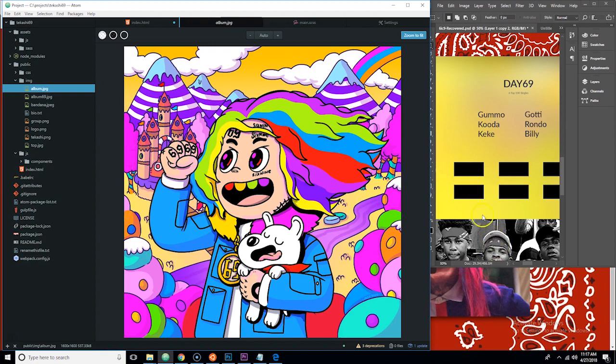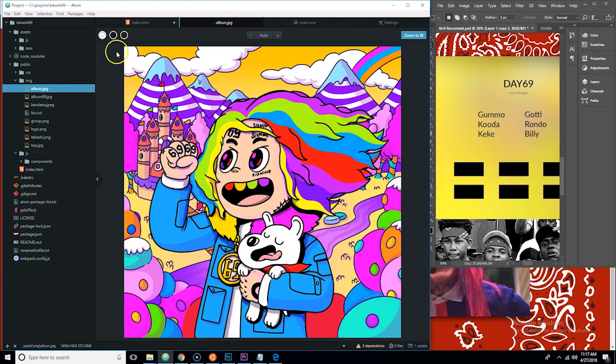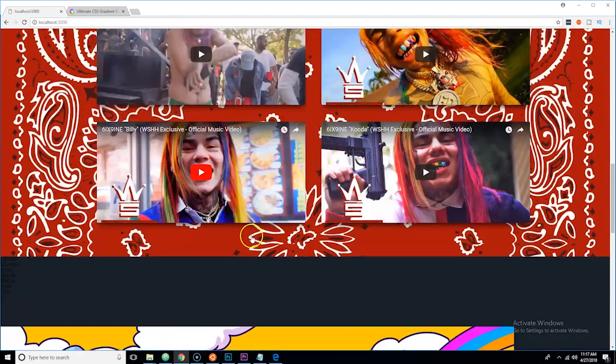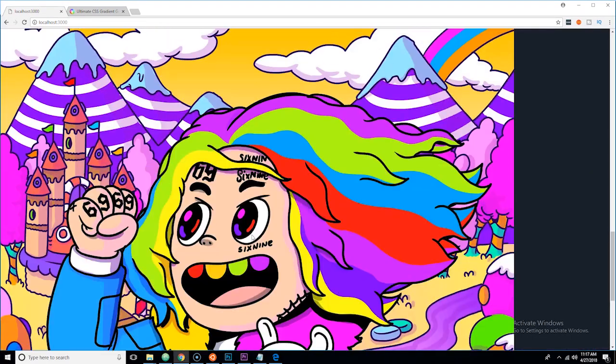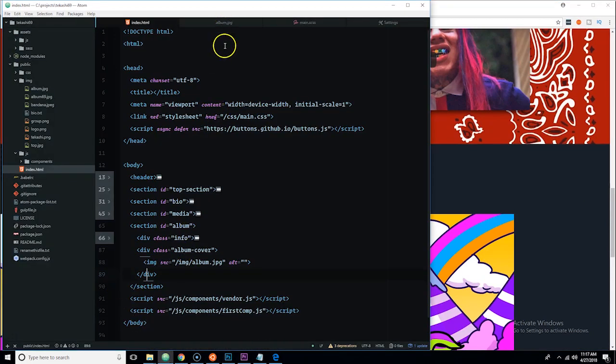I put in another image there, but that's actually the album. So we're gonna put in slash image slash album dot JPEG. Okay, save that. And I'm pretty sure we already have all the HTML done. Okay, now it's about putting in the styles.